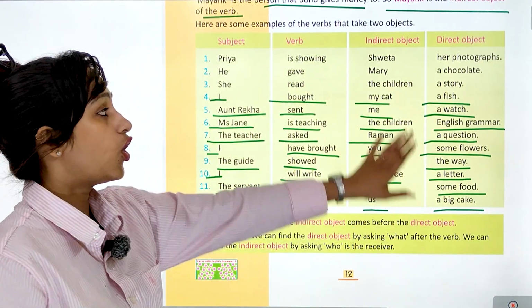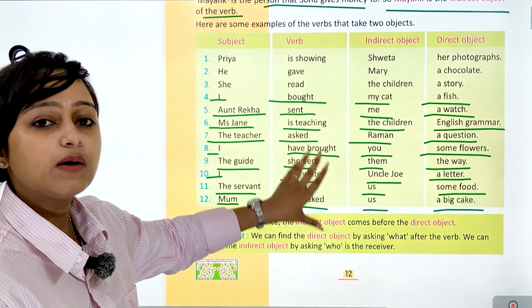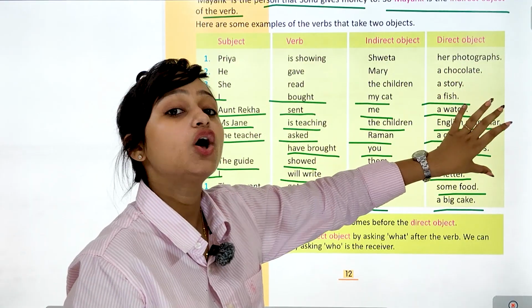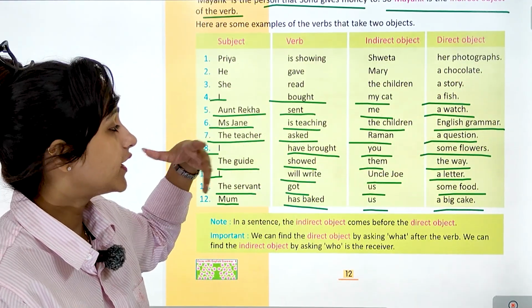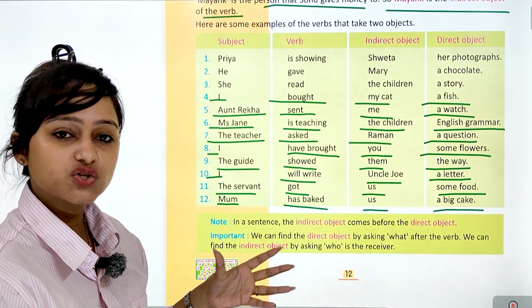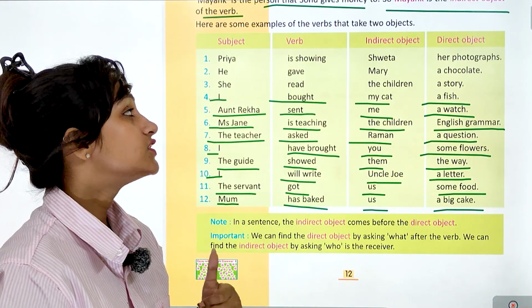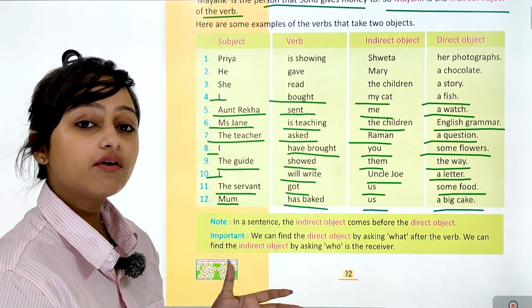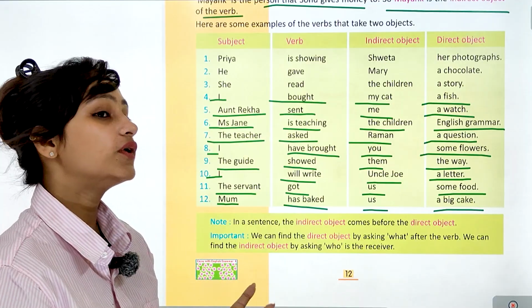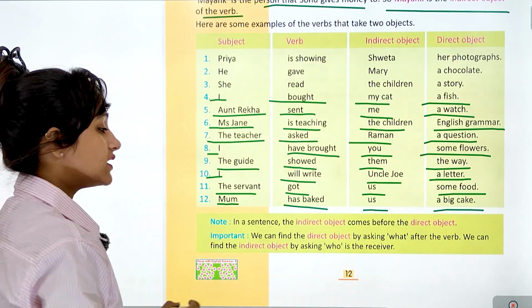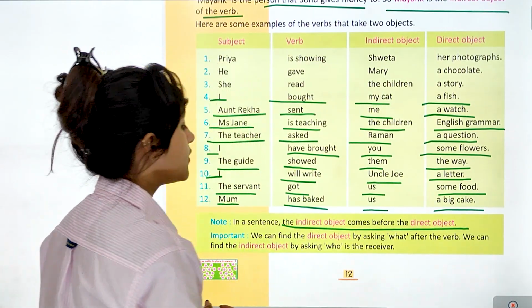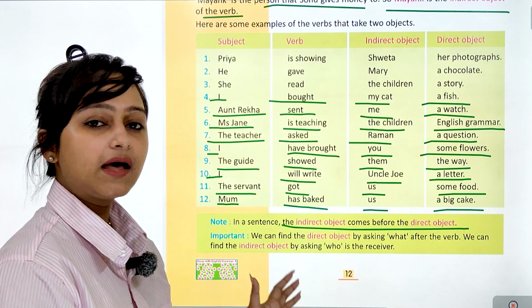So these are all your indirect objects. These are your verbs. This is the subject and this is the direct object. जो चीज हो रही है, दैट इज वर्ब. जो चीज हो रही है वो है डायरेक्ट ऑब्जेक्ट. जिसके लिए हो रही है दैट इज द इनडायरेक्ट. In the sentence the indirect object comes before the direct object. जो इनडायरेक्ट ऑब्जेक्ट आता है वो पहले आता है डायरेक्ट ऑब्जेक्ट से.